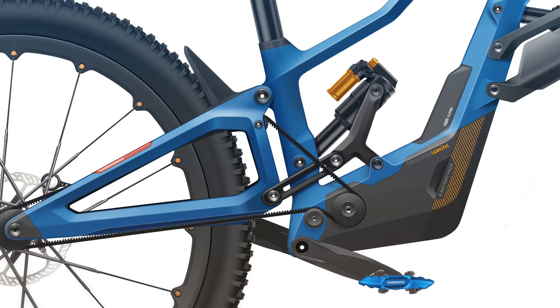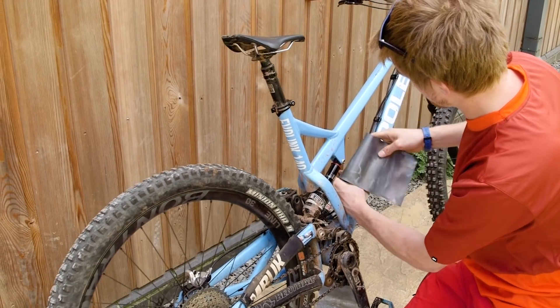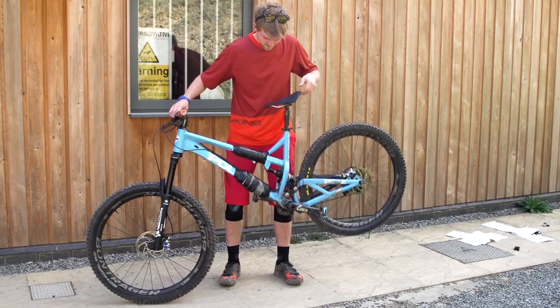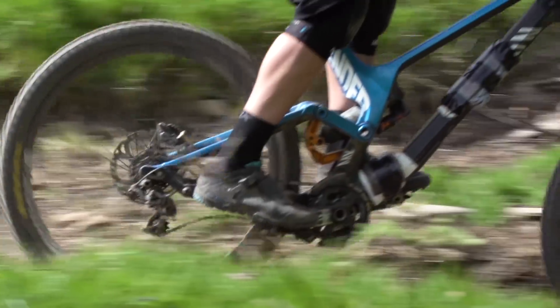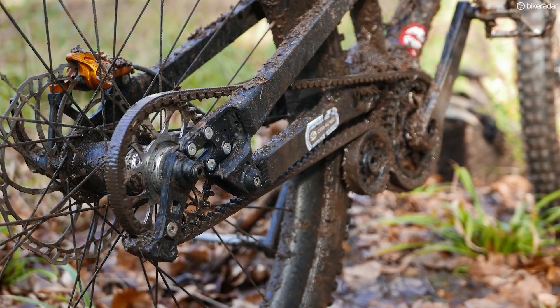To further improve suspension sensitivity, our bike has internal gearing. By taking the weight of the gearing off the rear wheel and onto the mainframe, you increase the sprung to unsprung mass ratio, which as we found in a previous video where we strapped lead weights to the frame, should improve suspension sensitivity by lightening up the back wheel. Adding weight to the frame increases the suspension's ability to move out of the way. The other advantage, of course, is reduced maintenance, because you no longer have a derailleur hanging off the side of the bike.